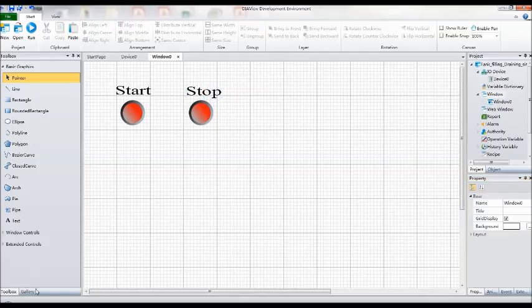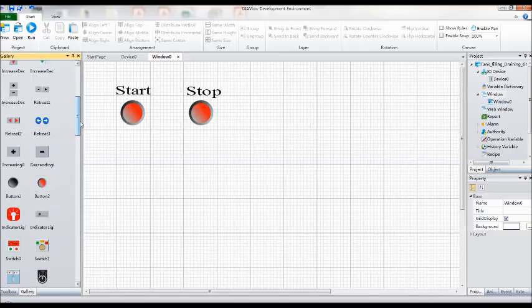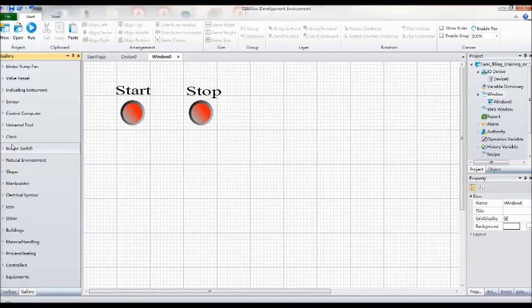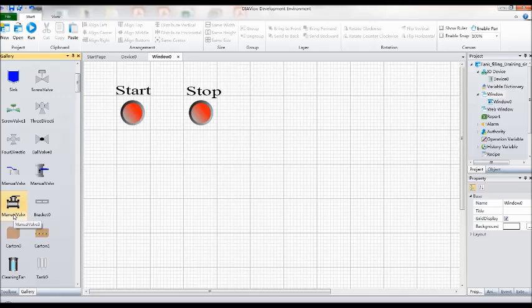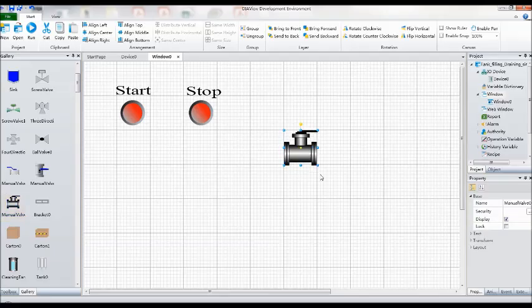Go to the gallery again, at the bottom left. Go to the valve and vessel section. Come down and there is a manual valve symbol. You can take this one and reduce the size later on. This size is okay, and I want two, so I'll copy paste this.